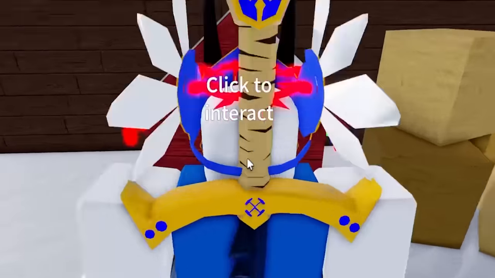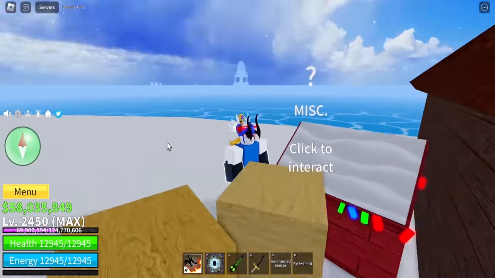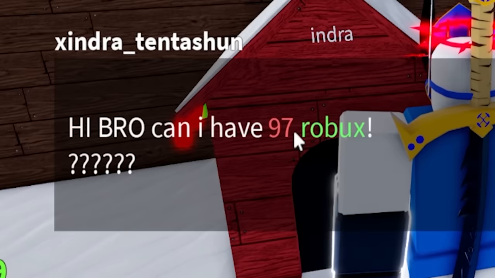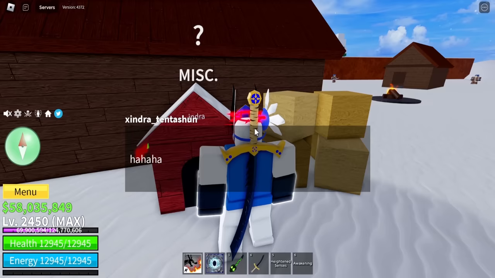What is this doghouse? Oh, it says Indra. I found you. Now, why is it a doghouse? Is it a dog? Wait, is Indra a dog? Okay, you know what? Bro, I'm so confused. Let's see. Hi, bro. Can I have 97 Robux? Yeah, sure, bro. I mean, why not?